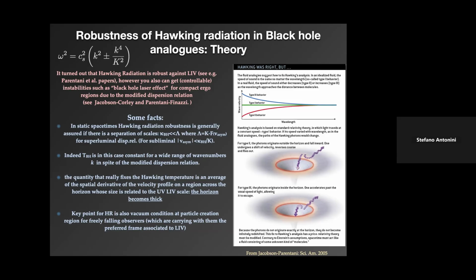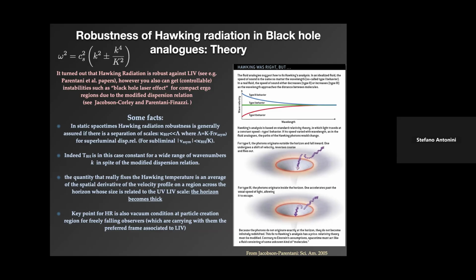Also, there are a few strange things. The horizon is insensitive. Basically, if you put a small perturbation in the flow on a very short length scale around the horizon, your surface gravity is insensitive to that. It's like the horizon is becoming thick. It's not a point-like horizon. And the outcome in this case is that you have a temperature which is constant for very many wave numbers, until you consider particles which are really high energy, and then you start to have deviations from thermality.